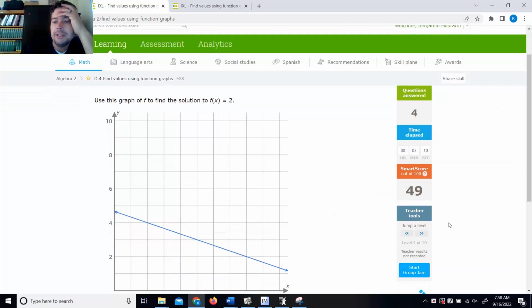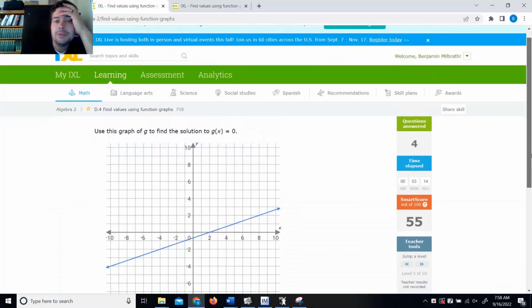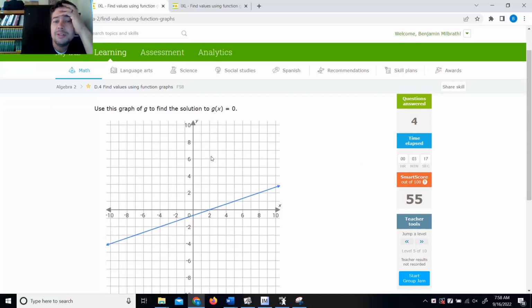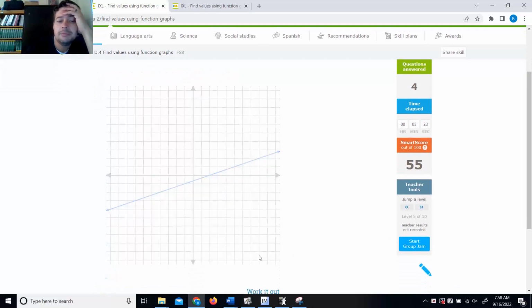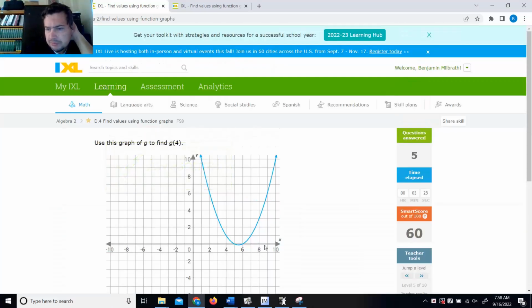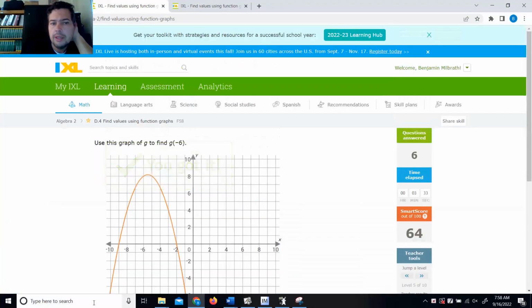Jump ahead, see if there's anything hard in here. Where is y 0? Y is 0 when x is 2. That'll throw some kids off. Anytime you talk about 0, it throws them off. g of 4, that's old. Looks like g of 4 is 1. Ta-da.